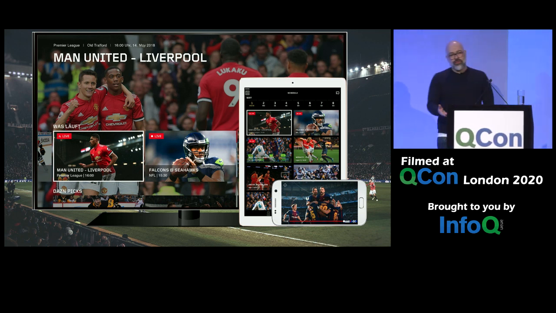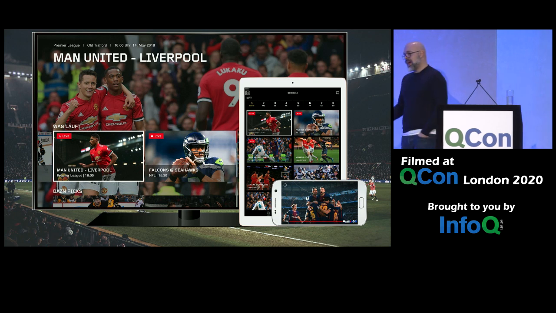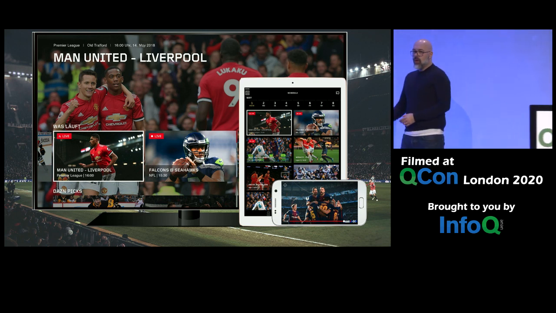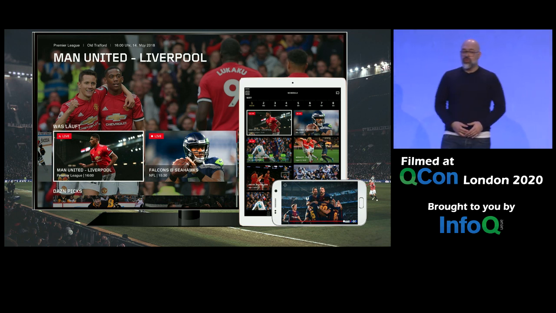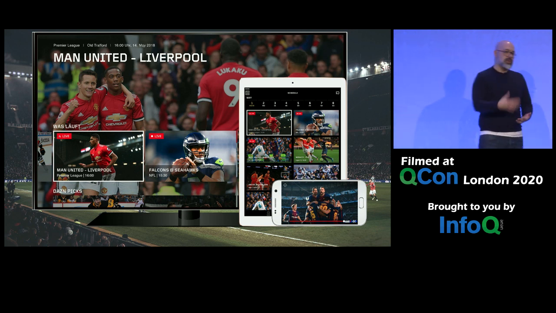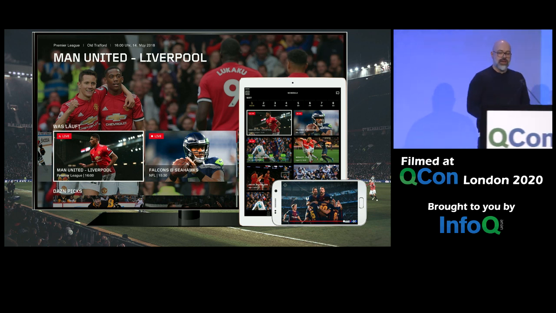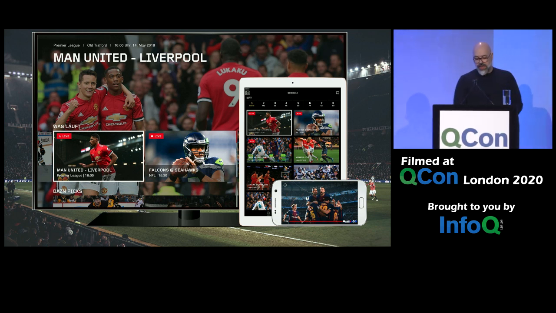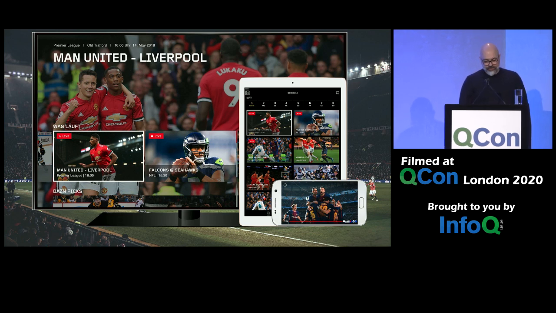But the complexity we have on the front end is quite unusual. We don't have only web and mobile, but also quite a few TV targets. We have Fire TV, Android TV, Sony, and many others. So we have a lot of clients that we have to serve. And micro-frontends is helping to improve the experience for our users.